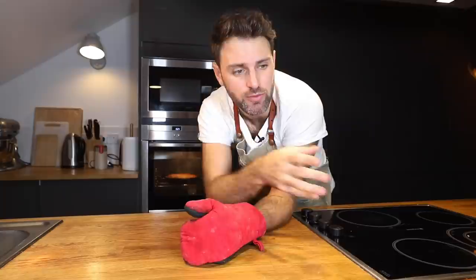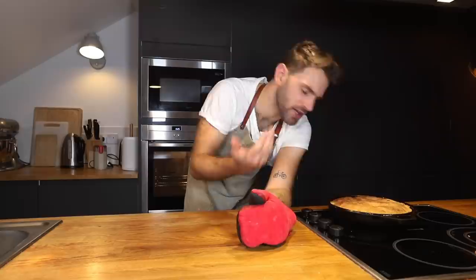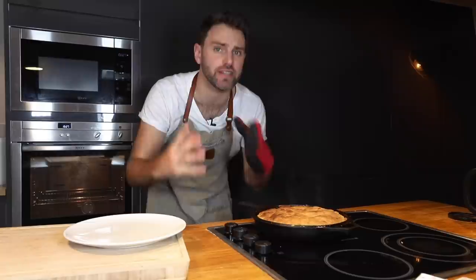So a little tip from the video of Julia Child making these, and not the cookbook itself, is when she takes it out of the oven, which I'm going to do now, she puts it on the stove top just to get everything on the bottom caramelized. So the idea is when I flip this over, it's going to hold its shape. That's why I'm being super cautious right now.